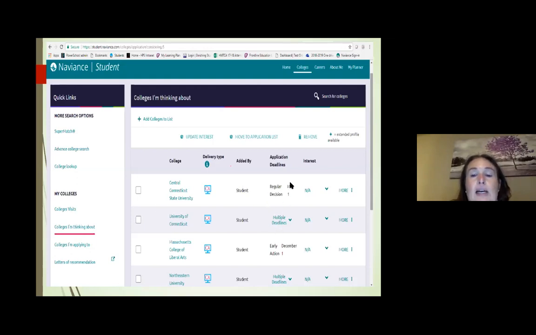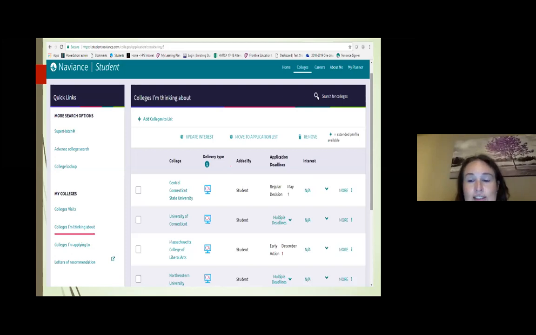Another cool thing with Naviance is that your deadlines are here. They provide your deadlines. Just because I like to overdo things sometimes, I would also go on the college website as well, just to verify that their deadlines are the same. Everything you can possibly want to know about when deadlines are and what the application requirements are is listed there. This is nothing that you have to guess. It is not a guessing game. Everything is listed on the college website. Any information you can possibly need will be there. So we encourage you guys, it takes time for sure, but this is the first step in you applying to college and starting your next educational endeavor.